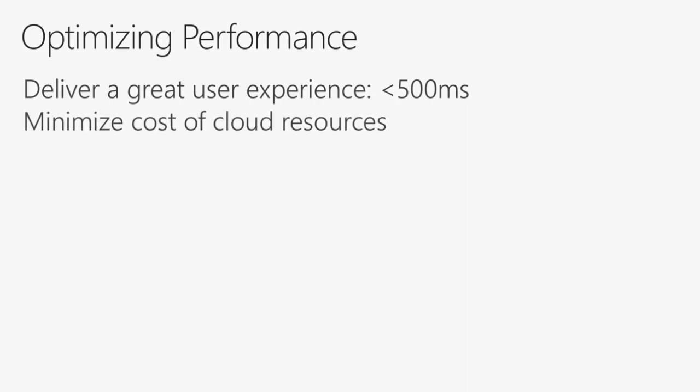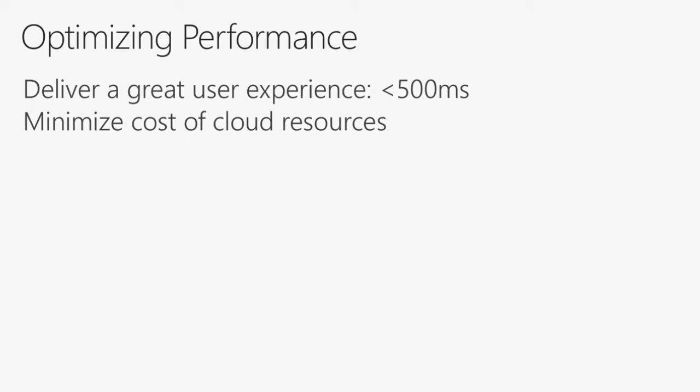And the other important thing is to minimize the overall cost of your cloud resources, right? So you might be able to deliver 500 milliseconds or less response time of your application, but you might need 100 servers to do that, and that's going to be cost prohibitive. So how do we get it down to 50, 20, 10, so that you can deliver more functionality with those additional servers to delight your users?